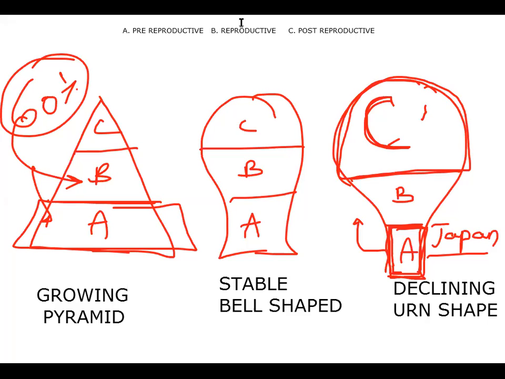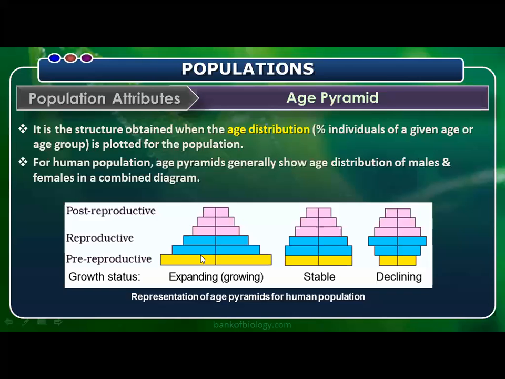Now how it is given in the text. This is the way: expanding or growing phase, they said. Based on the colors, you have to understand. Yellow color is given for the pre-reproductive age group. And these are ages like 60, 70, 80; likewise more pyramids are given. All these three include the post-reproductive age group, and this is reproductive and this is pre-reproductive. In a general way, they are given. But why? Because you can't say fixed frames will be helpful every time. Different age group people are there.